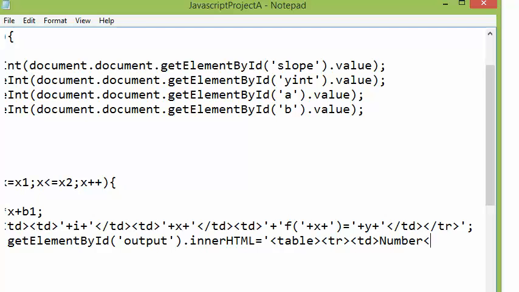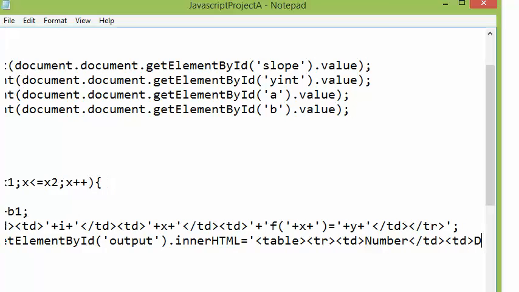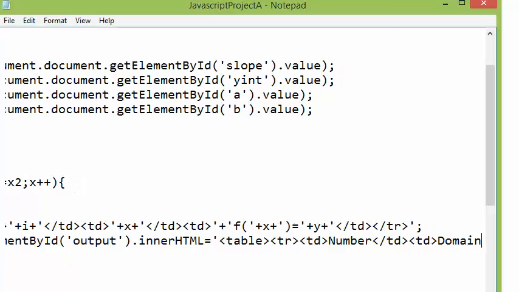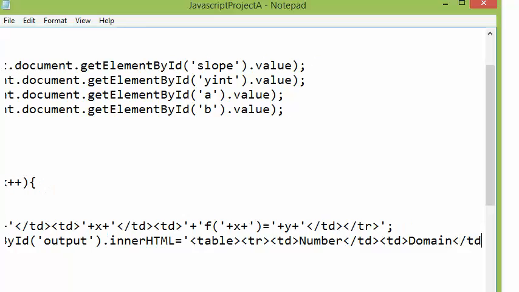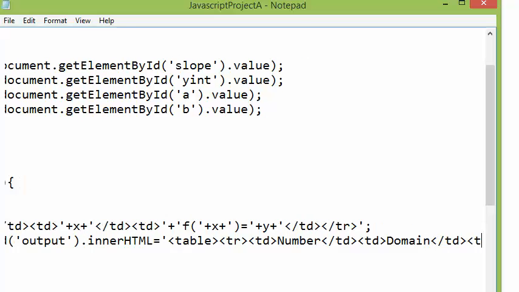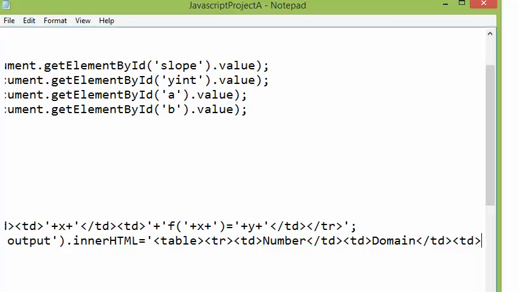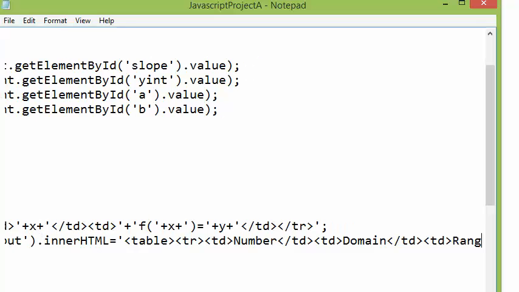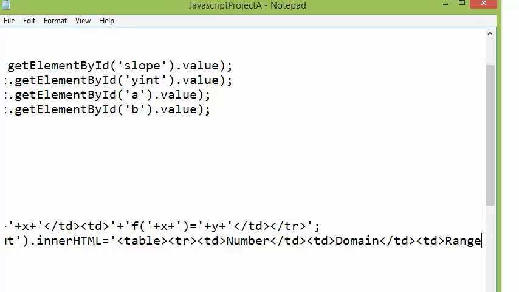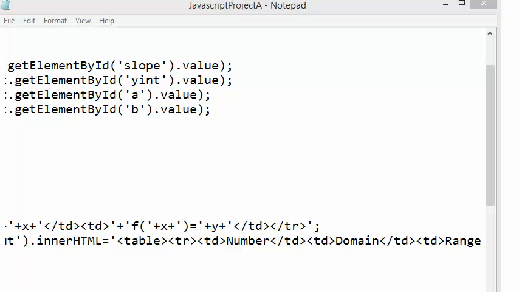So we had number and table data. Then domain, table data. New table data. This was the range. Domain of the range. Yeah, so we're just doing the bare bones here.